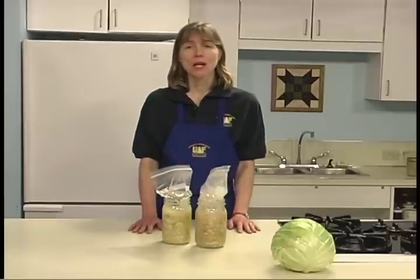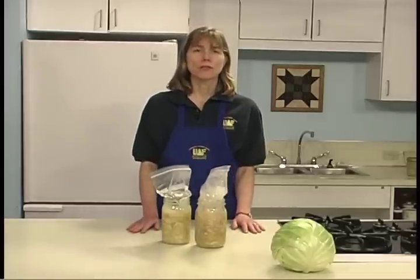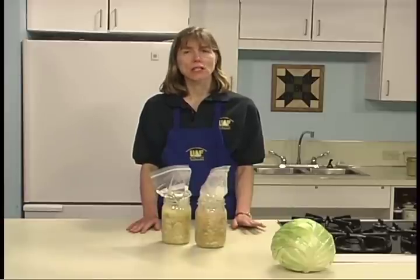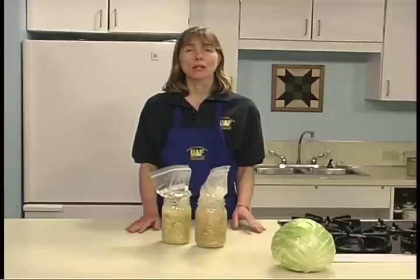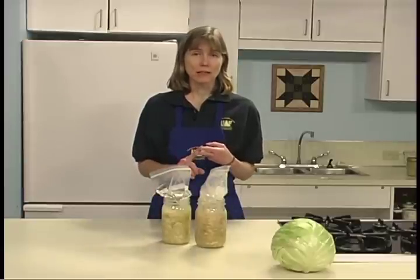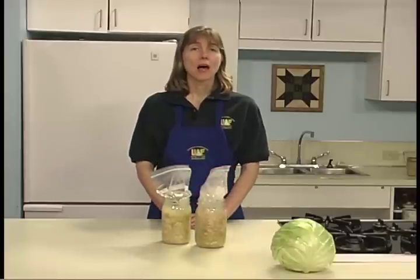Darkness in kraut may be caused by improperly trimmed cabbage. That's the darker green leaves that give a darker color in the kraut. And that's not bad, but it also may be due to insufficient brine in the fermenting cabbage. Exposure to air or a long storage period in the crock after fermentation is complete may also result in darkened kraut. Another cause of darkening may be high temperatures during the fermentation stage, processing stage, or during storage. These are some ideas on what may have gone wrong with your sauerkraut if spoilage occurs.